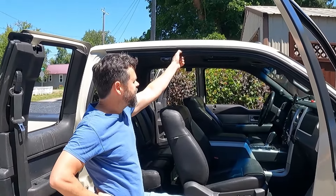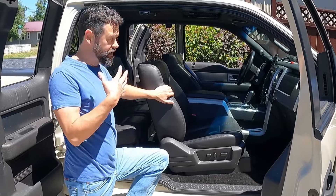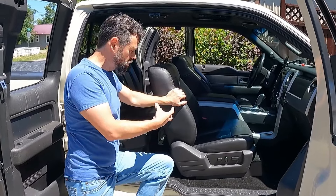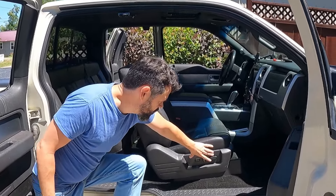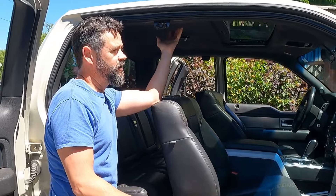The next step is taking off some of this trim. I should point out there are a lot of videos where people take the seat out — I am not taking the seat out. There's a lot more work involved including all the electric plugs, connections, and bolts that have to have Loctite. You can take it out if you want, but I don't think you need to. The other part: to get the headliner down, there are two plugs back here — we're going to leave those in until we're ready.